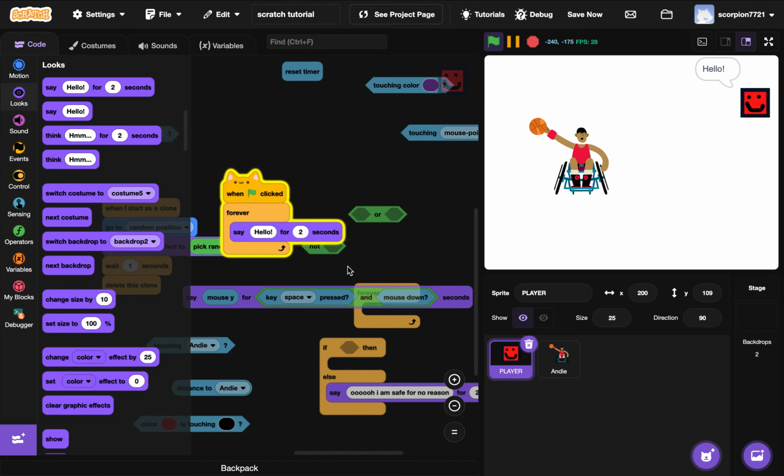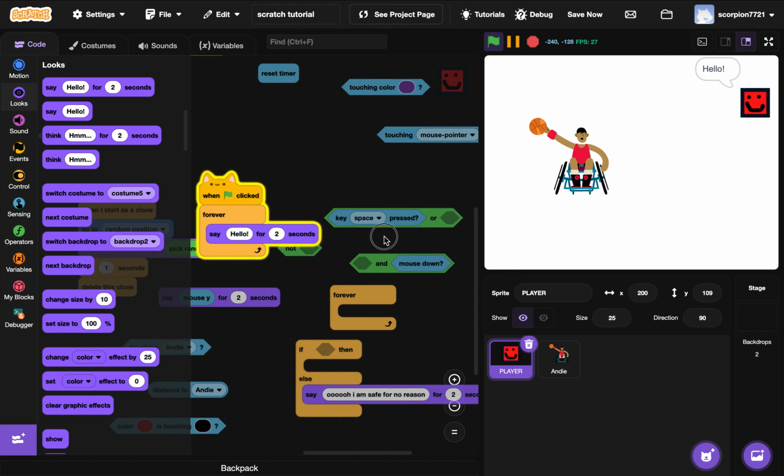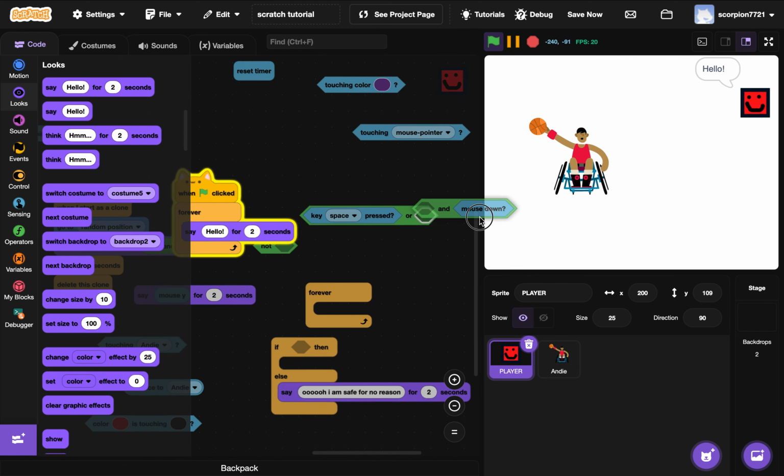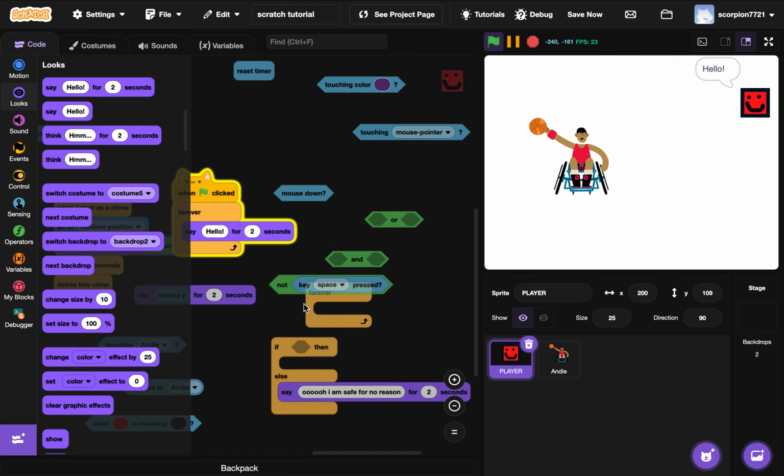And then the OR. If we put them in an OR, then what's happening? The mouse, like this. Look at what happened. If we hold space, it would become true. And if we click mouse, it would also become true. Then the NOT. So if not key space.